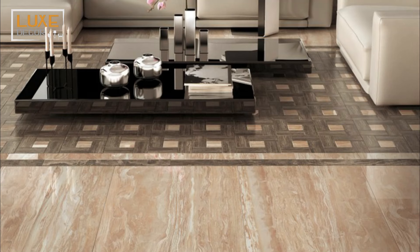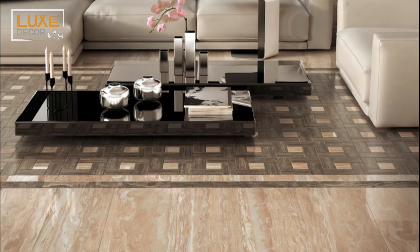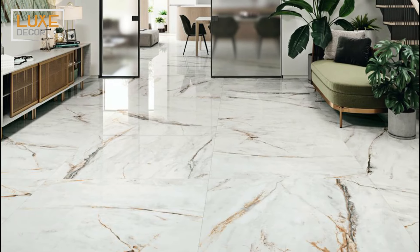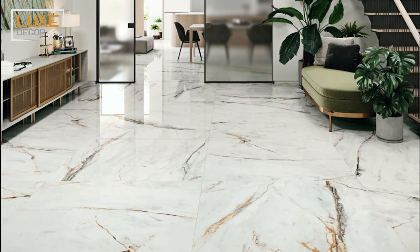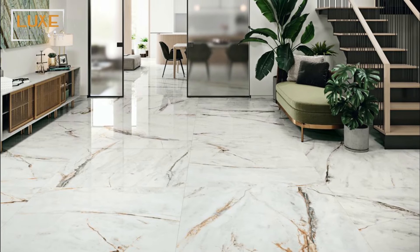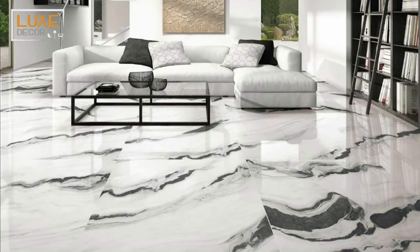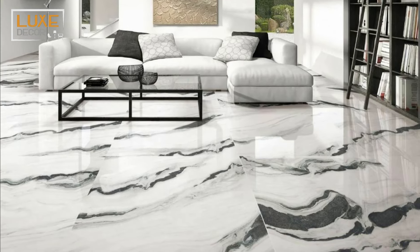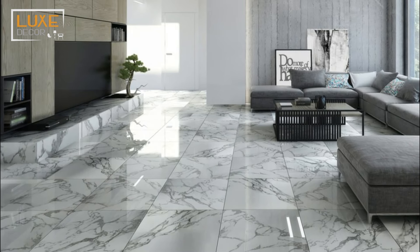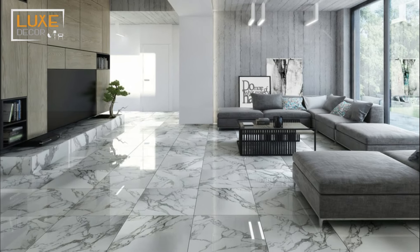Tiles with a bright color scheme are attractive and can instantly uplift your mood, be it wall tiles or floor tiles. However, bright colors may have contradictory opinions among family members, as very bright colors can be off-putting even for guests. In this situation, choosing soothing and relaxing colors is the best way to go about it. Calm and soothing shades are ideal for the living room because it is the space where you usually kick back and unwind. Also, awfully bright colors in combination with lighting can make you squint.